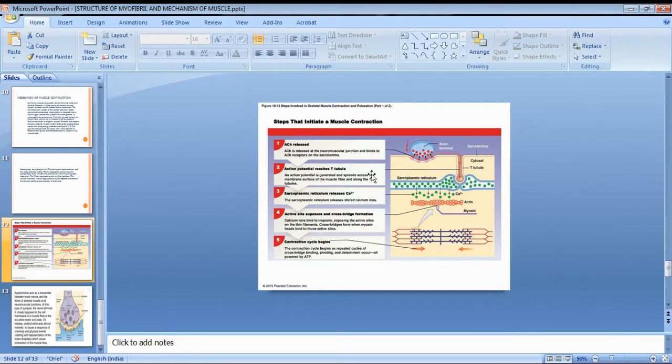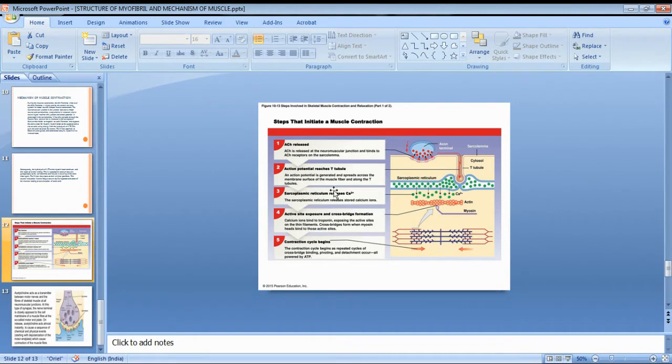Next, coming to the point, myosin binds to the exposed active site on actin using energy from the hydrolysis of ATP. Then this pulls the actin towards the center, and the Z lines attached to these are also pulled and contraction occurs. At that time, myosin is in a relaxed state.